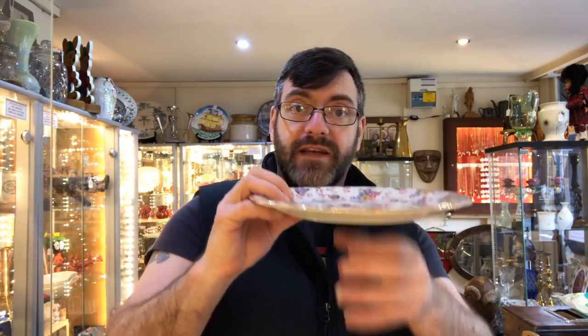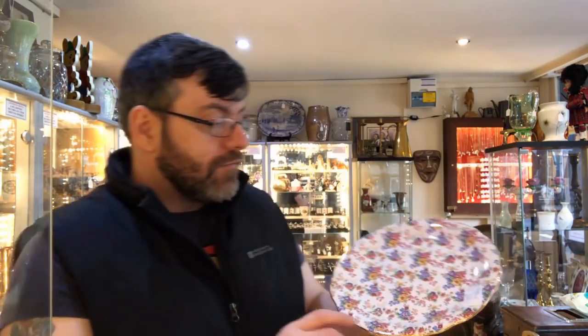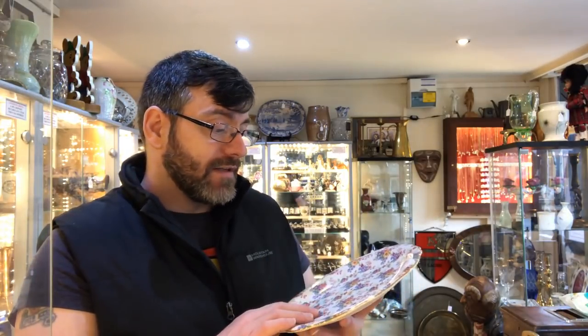I'll probably put a base underneath it with a screw through the top, and then you've got a beautiful Royal Winton Cotswold pattern cake plate. Really nice, lovely condition. I can pick a stand up off the boot sale for £1 with a broken plate. Ain't gonna take me long to find one. That will go out for £35 when I get the stand with it. We'll have a look online, see if there's any on there. Probably on there for a fiver, but we'll have a look. But yeah, that's a really nice cake plate when I put it together and finish it. Just buying a bit of a project, if you like.